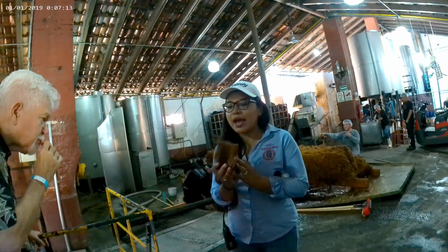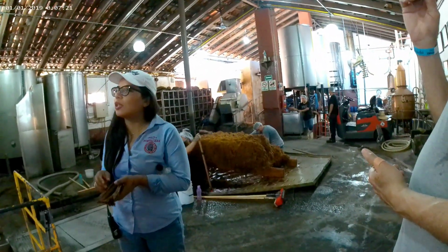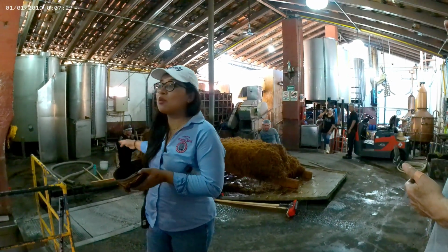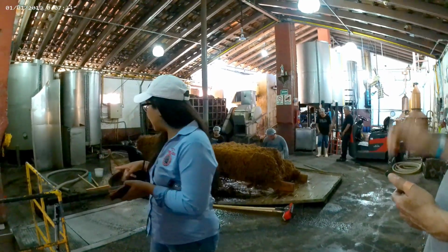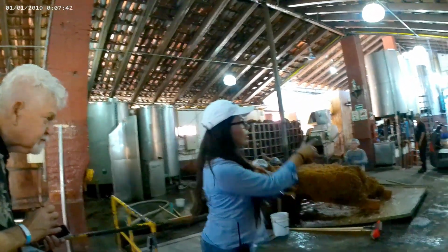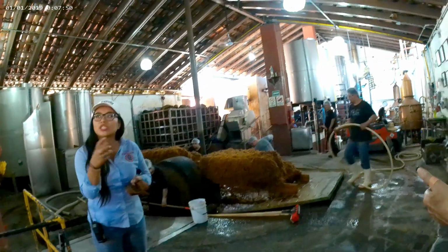So once we have our agave and it's cooled off, what we're going to do, you see the machine next to the cage where we grab the agave from? That is called desgarradora. Desgarradora, what it does is to shred the agave, and we're going to shred 3 tons of agave to place them all inside of the pit, nice and even all around. And then we're going to place, you see the metal core is here, we can move it around. We're going to link our Tahona, which is this stone, to this electrical cart that is right in front of us. This is going to work as a little mule. It's going to move the stone around for 2 to 3 hours, crushing the fibers.